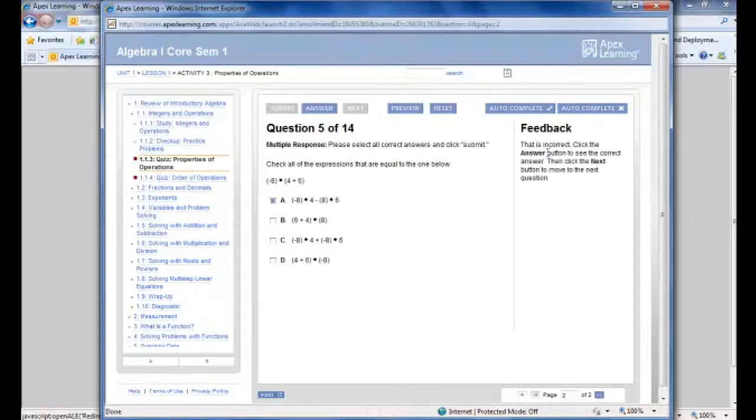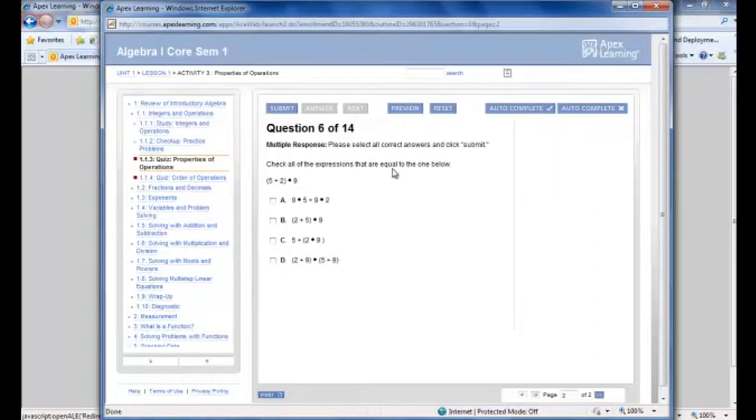So let's just see. Purposely get one wrong. So it says incorrect. I can see the answer if I choose. Now, if it has a square box, it means there's multiple responses. That is something new to you, as in most of our courses only have one answer. So pay attention. Boxes mean I can have multiple answers.